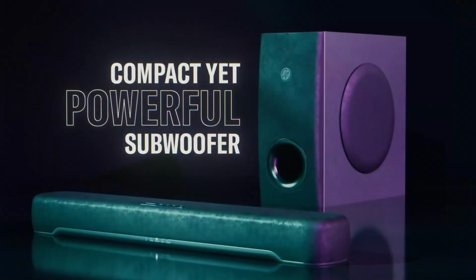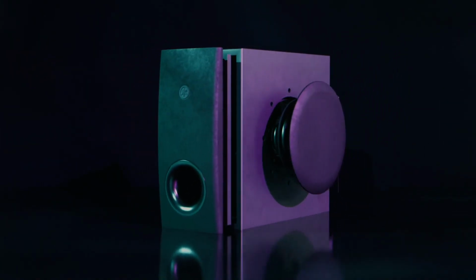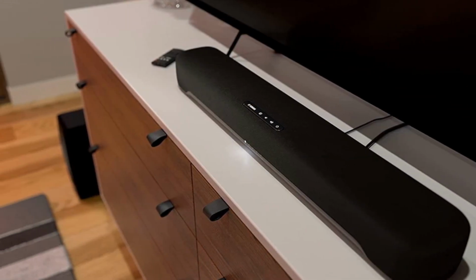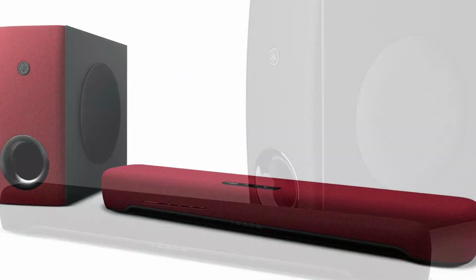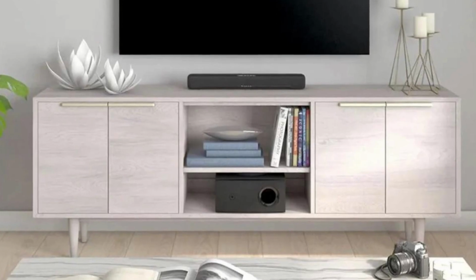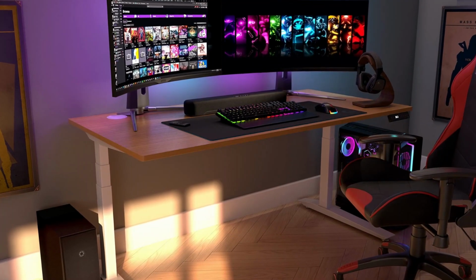In our Yamaha SR-C30A review we also commented that the soundbar is only going to give you audio that's a few steps up from what your TV can manage. But for the price, that's all we'd expect, and it's all a lot of people need, especially from a second TV or a smaller TV that's somewhere between 32 and 50 inches. For bigger TVs, or to make the most of movies, we recommend checking out the equally great value Sony HT-G700 further down in our list. It won't play music as well as the Yamaha, but it's a pretty solid budget rival.